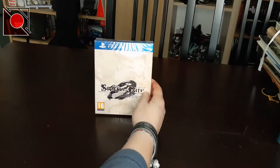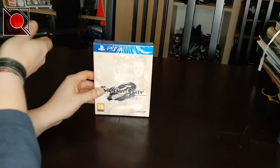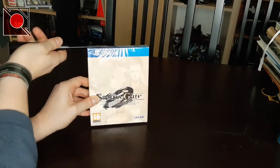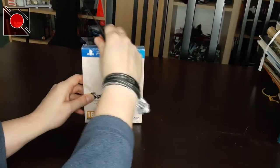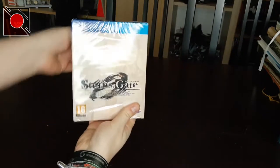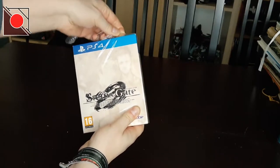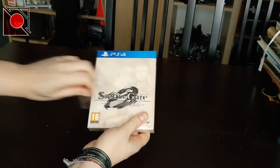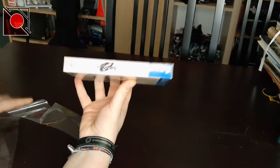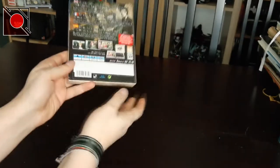I put something behind it because this box has a tendency to fall over forward, which is not very practical if you want to unbox it. And it's an assertive plastic that is also a bit different. Let's see. Pretty big, and it's pretty heavy. I think there's a book inside.